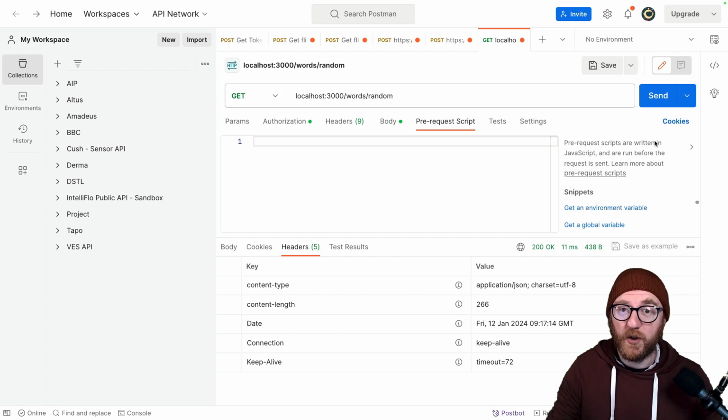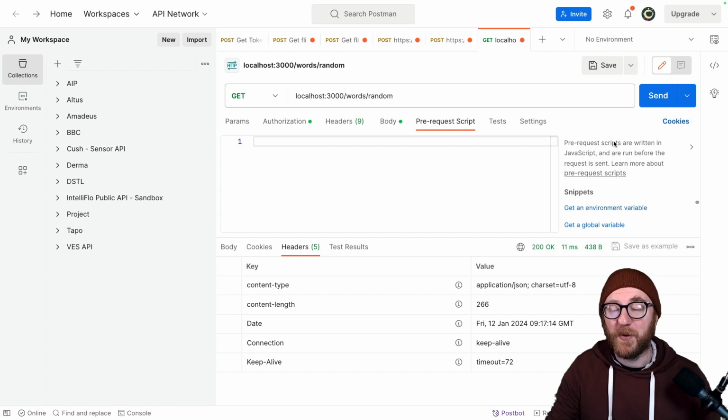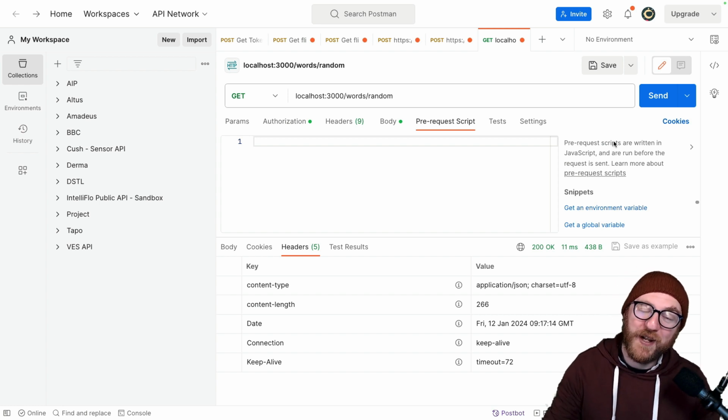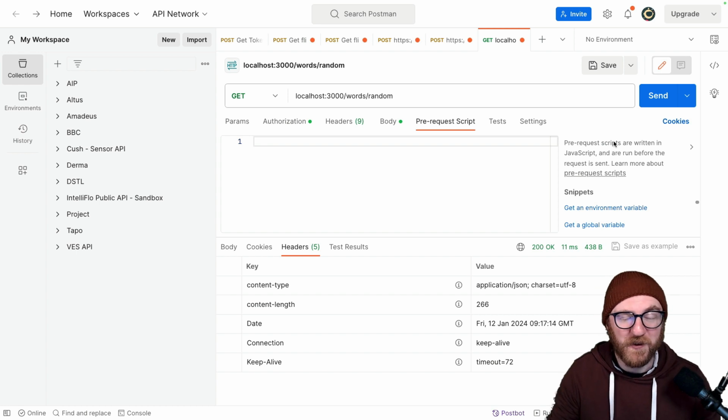Now, I find Postman to be a little bit slow. I don't like having a cloud account for it. I don't like that it's got so many options, most of which I never touch. And so for a long time I used Insomnia because it was really simple. But Insomnia have somehow seemed to want to have feature parity with Postman. So they've added more and more things in, and it's felt more and more uncomfortable. You need a cloud account. It's got collections and all the rest of that.